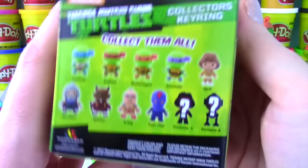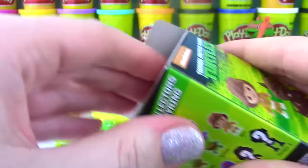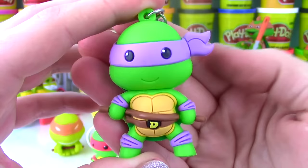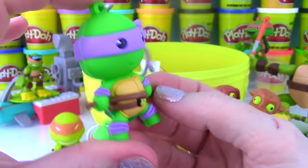Let's dig back in here and open up another one! Who do you guys think we'll get? I would love to get Splinter - I've never ever gotten him in any blind bag or blind box! Come on Splinter! We got Donnie! Donatello is looking so cool - look at his little purple bandana, you can see his little D there, and his purple around his arms and legs!